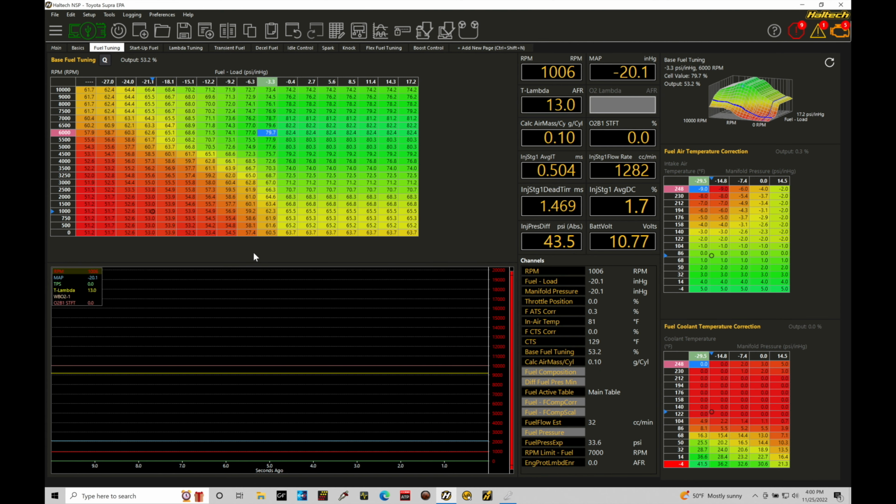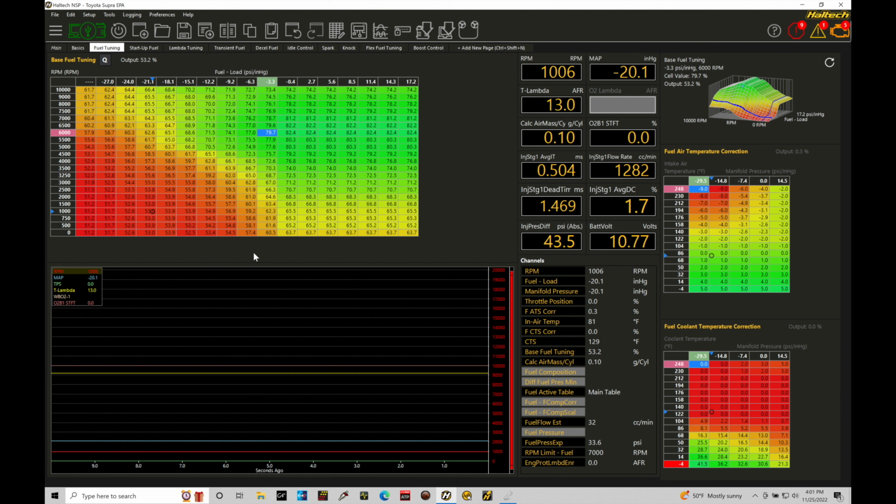Okay, so let's get started. We're going to be taking a look at working with a mass airflow sensor in our fueling and airflow strategy. This is going to be something that I like to work with here with the Haltech whenever I get a chance. A lot of vehicles are getting rid of the mass airflow sensor. They're actually a great way to calibrate and tune your vehicle, and you can get them dialed in very quickly with a mass airflow sensor. So we're going to talk about what the mass airflow sensor is going to represent here, why you might want to work with it, and then how we set our Haltech up to actually include that MAF sensor in our airflow model.